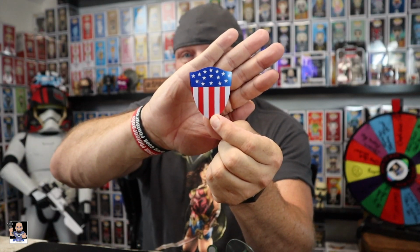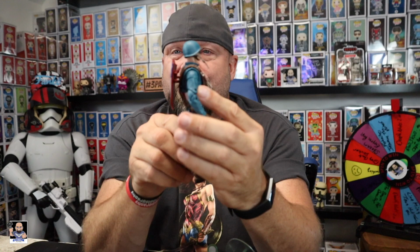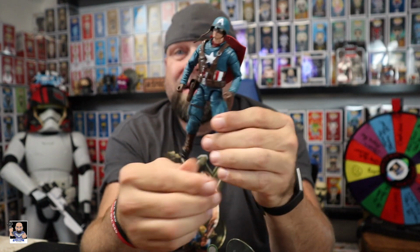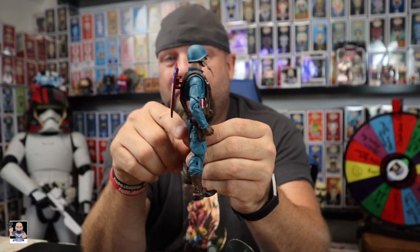As far as Cap's shield, we got the shield right there. He actually comes with a peg on the back, so the shield will actually peg in. And that's about as far as it goes. There is quite a bit of a gap right there. But from the back, it looks okay. The front looks okay. It's only when you're doing a side shot, you'll see a pretty major gap right there.